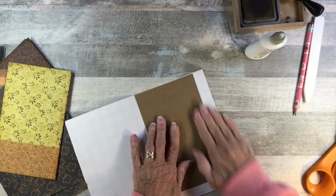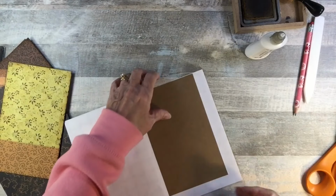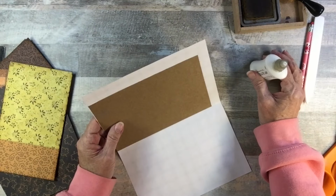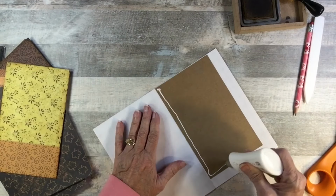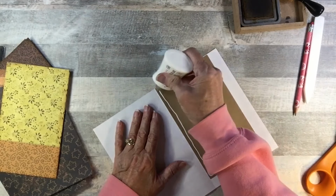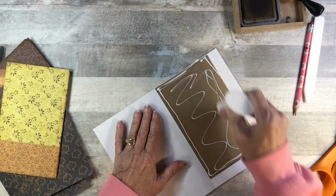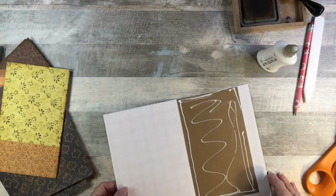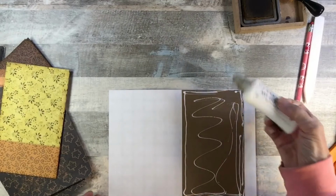The good thing is I can trim it off. And I'm going to glue it and trim it at the same time. I could be making a mistake. I did the other one a little different and I wasn't happy with it, with my process. So, all right. Oh, I'm not very good on edges here. Okay.